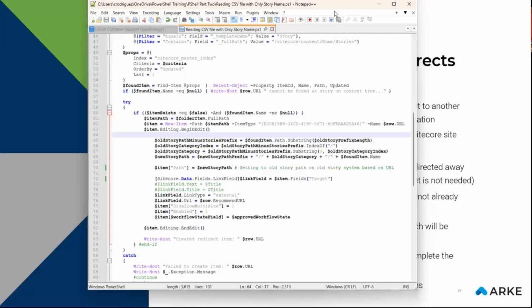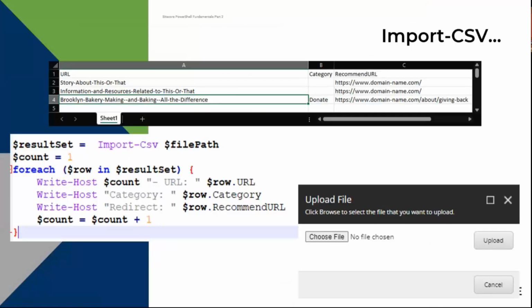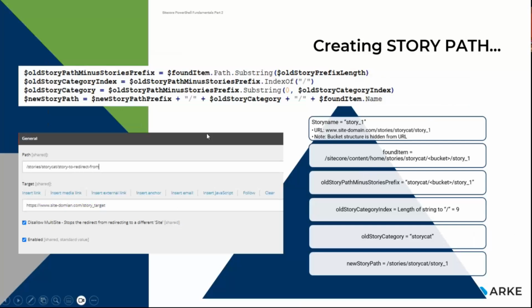Now what this is all about, rather than discuss it from the code, I want to go to a certain slide. Not this slide, this is where I upload the file. I want to go to this slide, because what's going on here is the following. When we go to a story in our site, it's the site domain followed by stories, followed by a story category, followed by the name of the story. That's how you get to each story on our site.